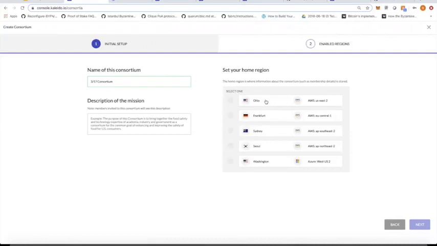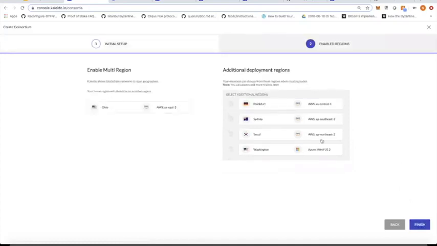And now we see we can set our home region using our cloud provider of choice and the locale of choice. So this will become a whitelisted cloud, a whitelisted region, and it will be available for us when we start creating nodes and services. So I'll use AWS in Columbus, Ohio. And now this is where we can make it that borderless or hybrid blockchain. Bring on multiple regions in AWS, or even bring on an additional cloud provider in Microsoft Azure.